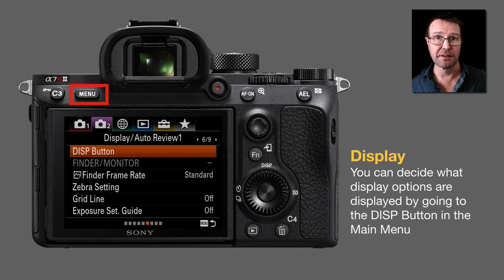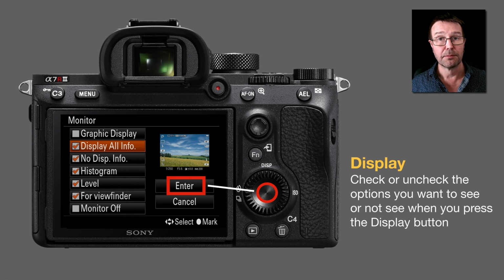Before I show you how to start modifying the settings, I'll show you first how you can change what levels of information you can see by pressing that display view. So go into the camera menu, hit the display button. You will be given a choice of whether to use the finder or monitor because you can have different levels of information for each. When you hit the monitor view, you can see I've got 5 levels of information. Now, if that's too many levels, you can uncheck some of them and then hit the enter button and reduce that, or you can switch them all on and have 7 different levels of information. Okay, well, actually one of those levels is actually no information. It's switching the monitor off. Okay, but at least you can see that we have choices there about what information that we can see.